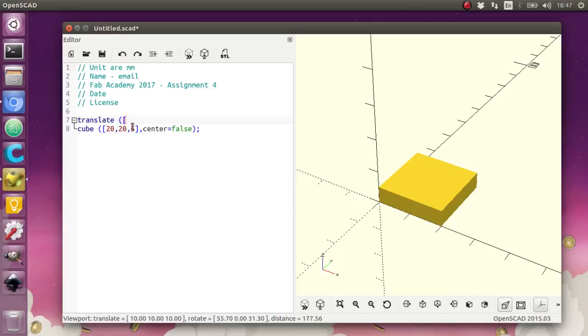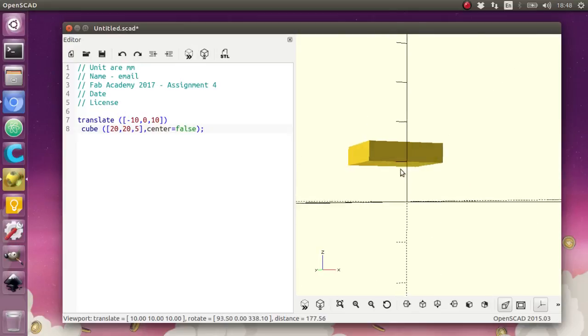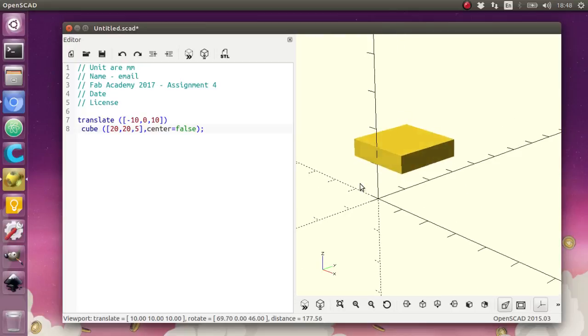So I move it in X minus 10, in Y let's leave it 0, and in Z let's move it 10 upwards. And I close the square brackets, and I close the brackets. Everything that is inside this indent is going to be translated.